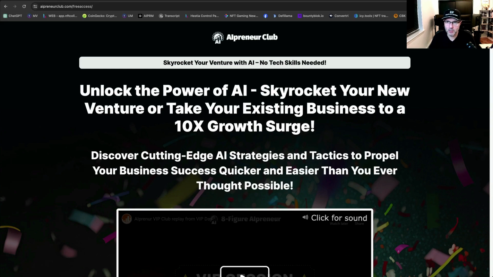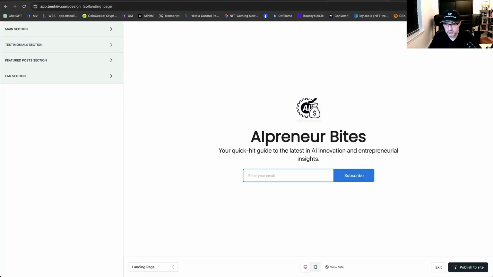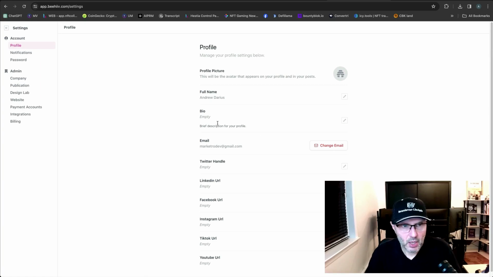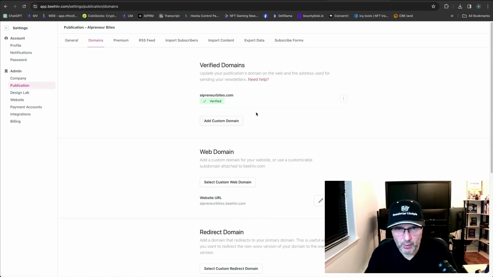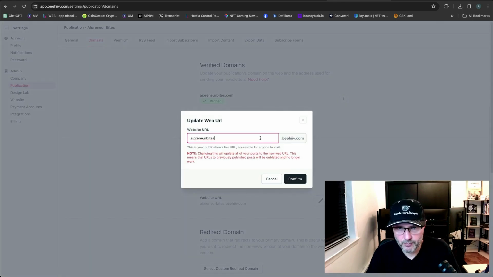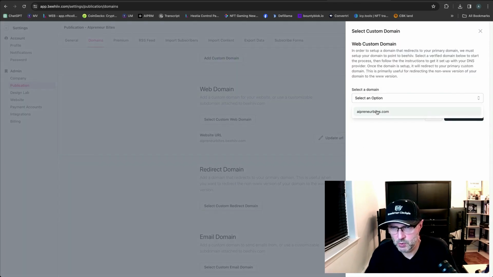Let me go back into settings to show you more. So if we exit this, let's go back to our settings which we did before, right? So we are on this publication. As you remember, we talked about the domain name. Okay, so our custom domain name is now verified. And let's see if we can add it right now here and update the URL. We can't. So we can redirect the domain, right? Select custom domain as the option. So we'll do this one.